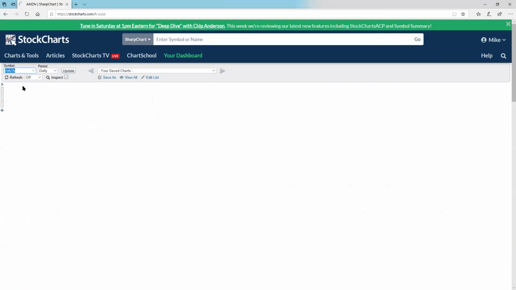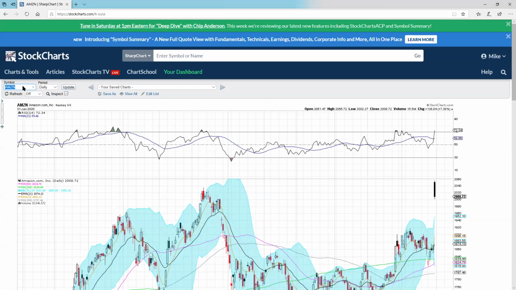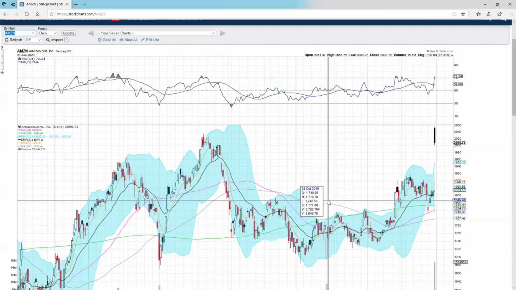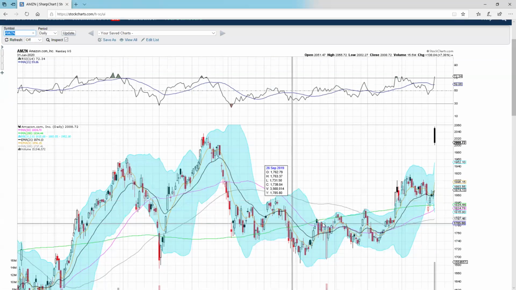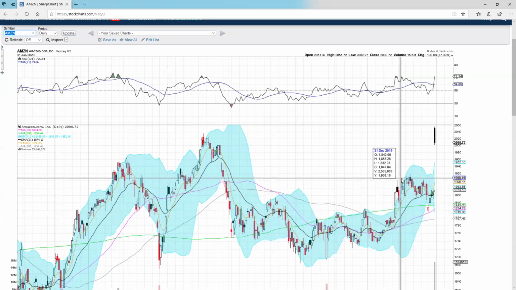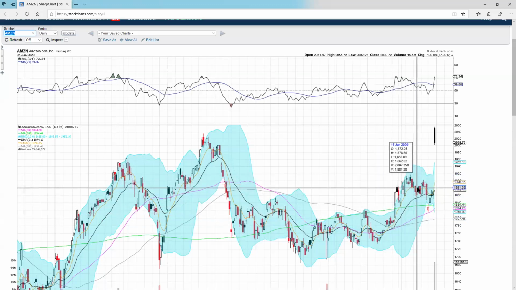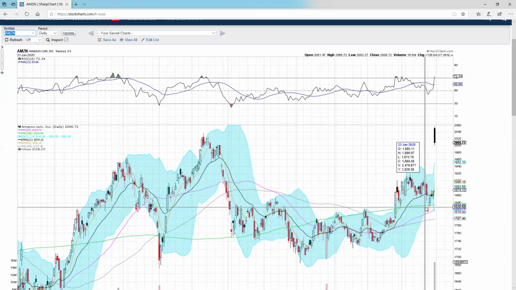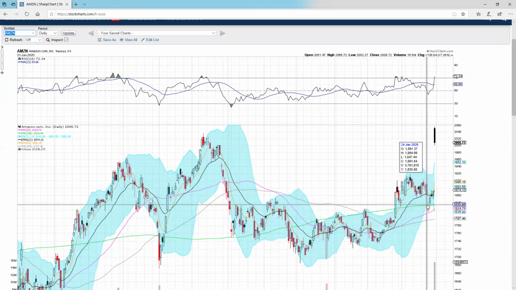Amazon. Daniel, Amazon's back in play. This name has been one of the most frustrating names in the markets for the last year. I would have bet you after this December 26th move, where we all made money on it, that this thing would take off and start going. Instead, this thing chopped around and did nothing going into earnings. And then you get a $250 move on earnings day.